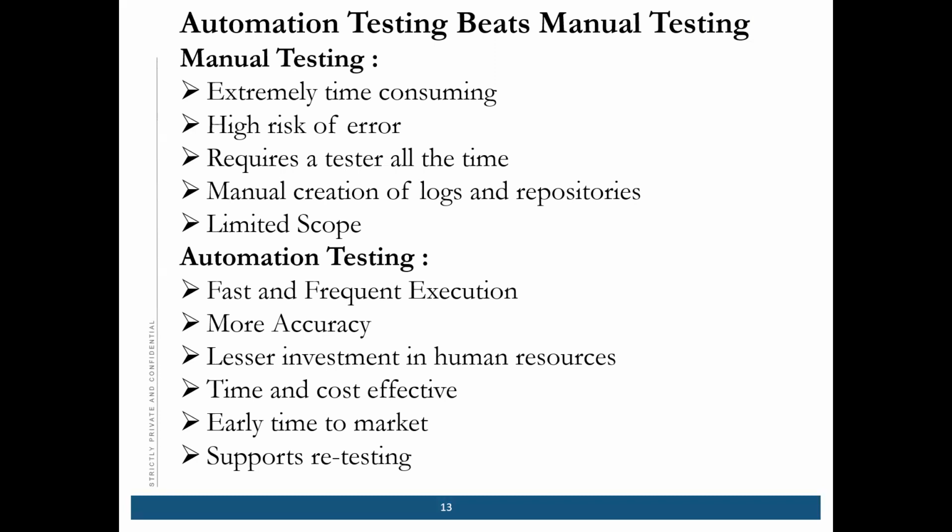Once your requirement is frozen, or not fully frozen but a few parts are frozen while the rest are being updated or enhanced, the parts which are stable can be automated. Otherwise, if it is frequently changing, there is no point in creating the automation test case. Are you getting my point? Always remember that when your project requirement is stable, when your code is stable, then you start the automation testing. Okay.